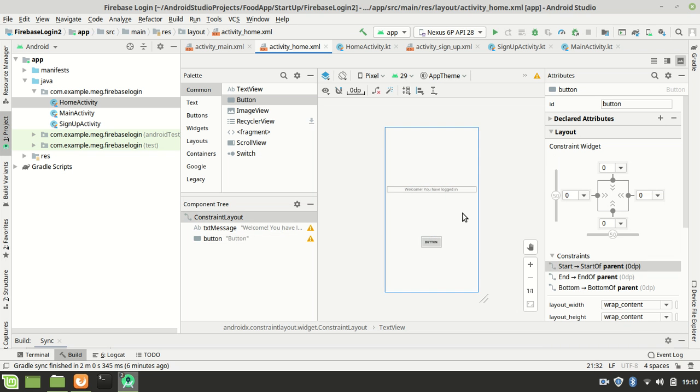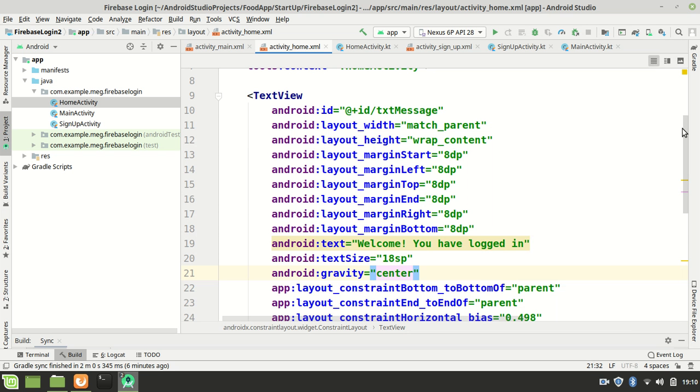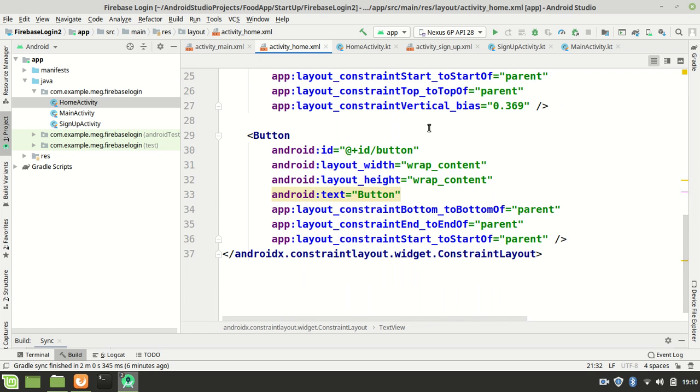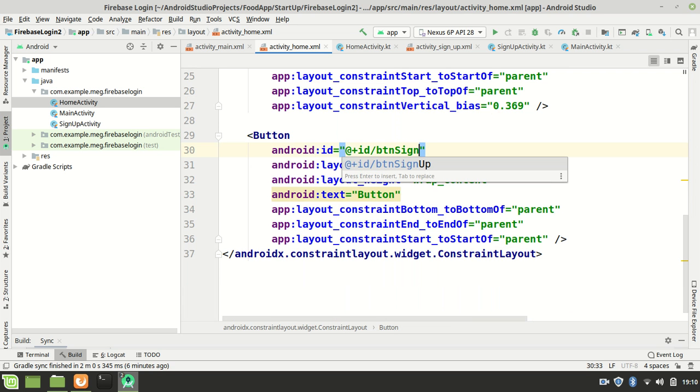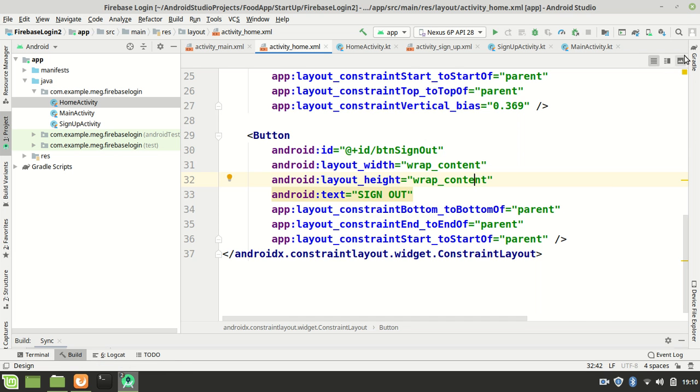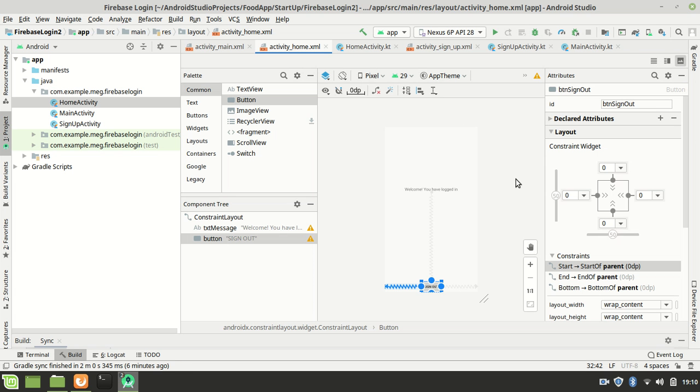So we can come to our button. We can go to the code for the button. So you can just call the button btn. Then we can say sign out. Then the button will just be a sign out button. So it will be just quite a simple sign out button that we have. So now everything is set.